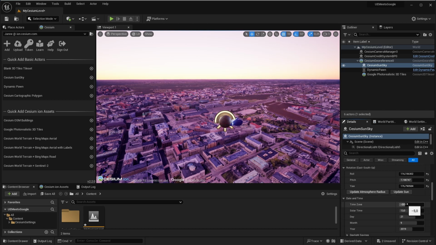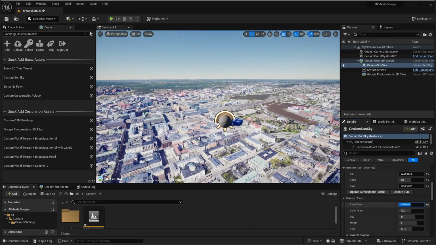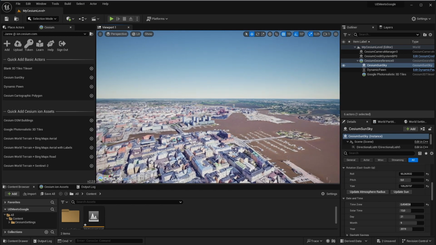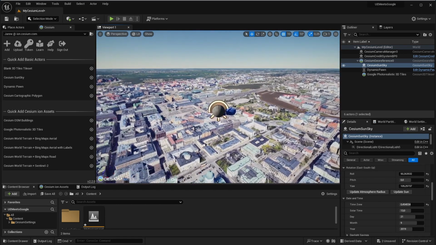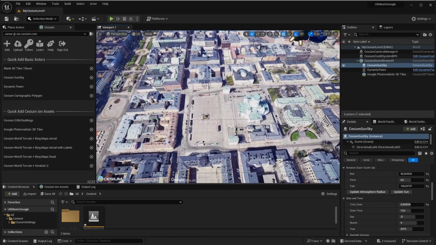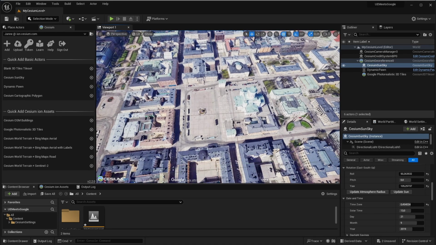And also under the Cesium Sun Sky properties you can change the time zone, because now when we changed to the other side of the world there was a different time zone and there was no sun available. Now I changed the time zone, and now it's daytime.